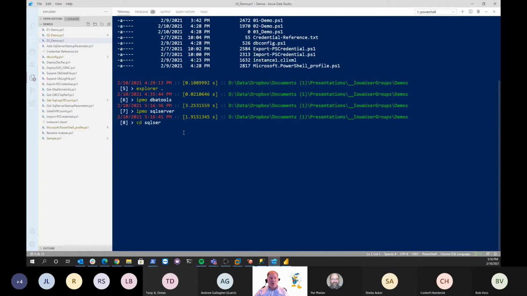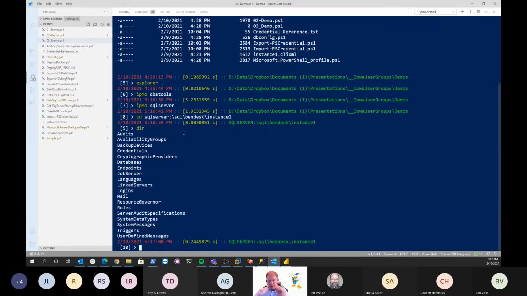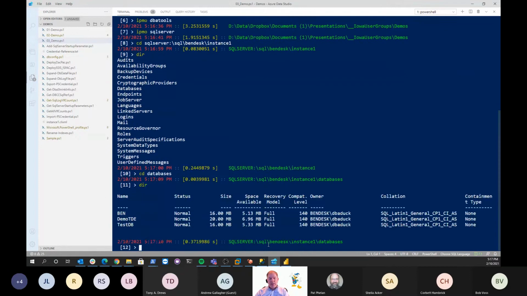And I'm going to go into the provider here because I can. And I'm going to show you what I forgot to show you yesterday. So I'm in here, and my path is the SQL Server that I'm on, instance 1. And I'm going to go into databases to show you that I have databases. And the one big powerful piece that is a lot of times ignored is the provider context. Now, most of the cmdlets that abide by the provider context actually have a parameter that lets you suppress it. Now, we're going to just do Backup-SqlDatabase.